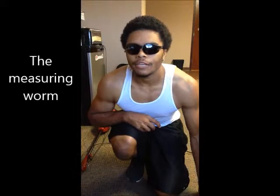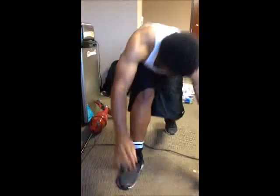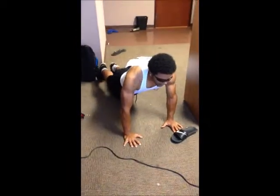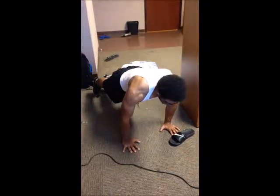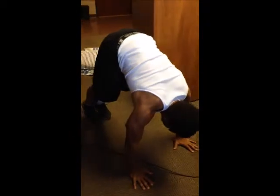This movement is called the measuring worm. From a front leaning rest position, you're going to keep your knees stiff and you're going to inch up as close as possible to the hands, okay? You got to regain your position by inching forward with the hands, okay? Keep your knees straight and bend at the hips if necessary. I'm going to illustrate that for you. From a front leaning rest position, you inch forward. You inch forward. Inch forward.